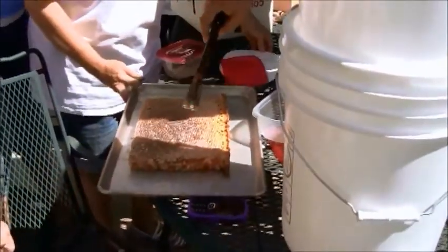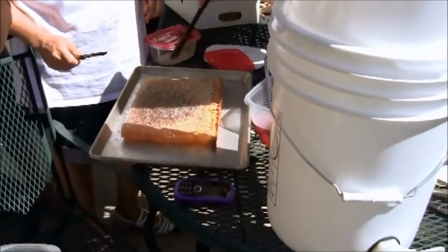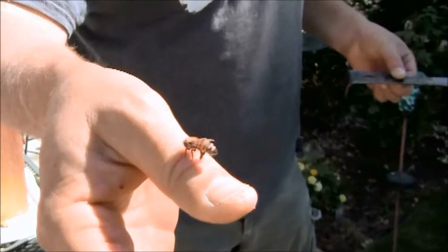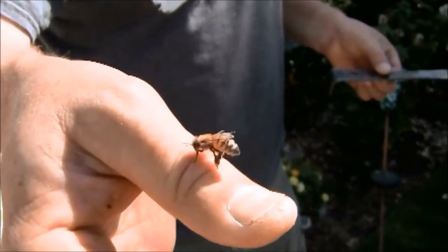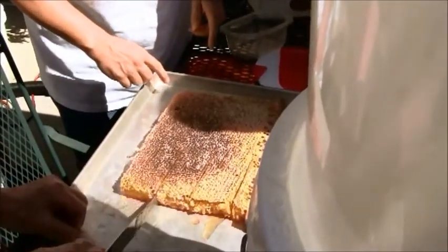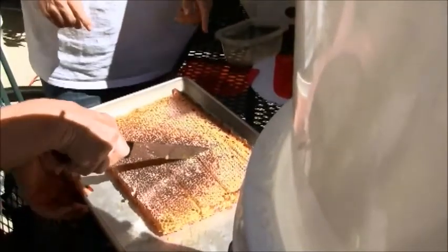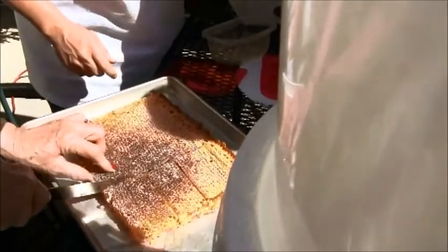This has been used to raise brood in. This right here on the outside has never had brood in it at all, and it's going to be white comb. And how big a piece? If you want to eat comb, you don't want to take the brood comb. I've got my comb camera for taking pictures. Are you taking pictures?